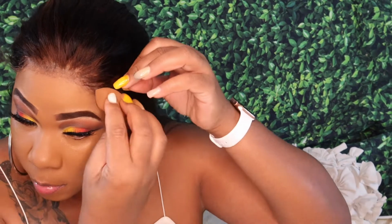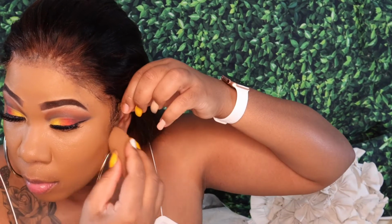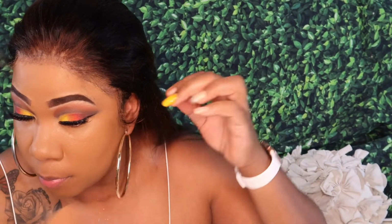So you guys are going to see how full it is at the end, or you could see at the beginning of the video how full it is. But I like my hair to be a lot fuller. Like, I just love big hair, so that's why I'm doing that. But man, I'm telling you, this frontal is giving me life. This frontal looks like my natural hairline.